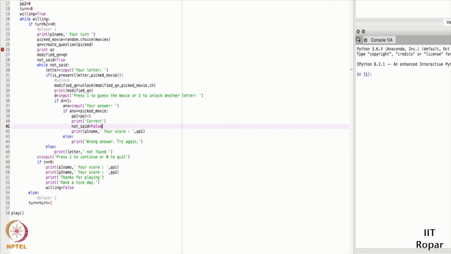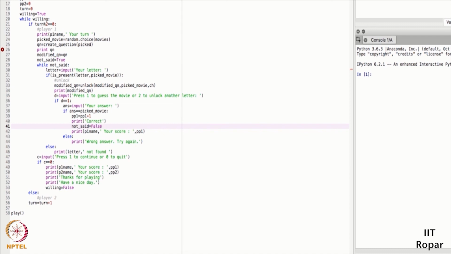As long as he has not set the correct answer, this particular value will remain true, and once he has set the answer, this not set must become false. You make it false, and so once not set becomes false, the loop comes to an end. So the game, this particular turn is over.